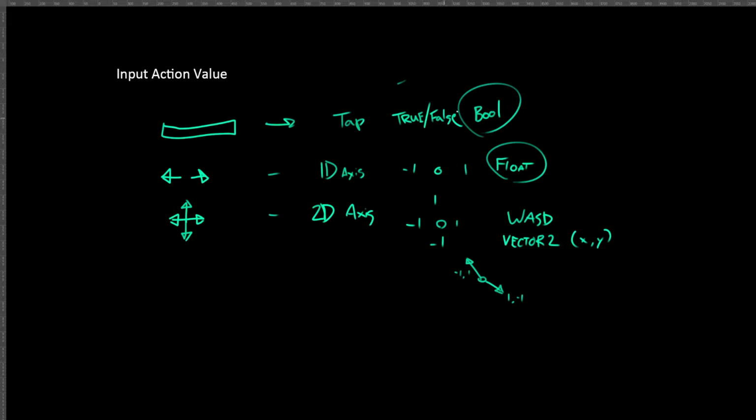Now, in most cases, you're just going to need a Boolean, like yes or no. Was it pressed? Every now and then you'll need a 1D axis, but for us, we're going to do the movement on a 2D axis, and that's why it's going to be the most complex, which is the whole reason for me giving you this chart. It's a little bit more complicated than a standard button press.